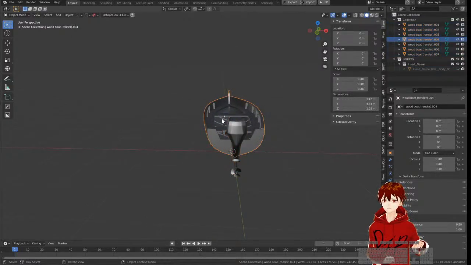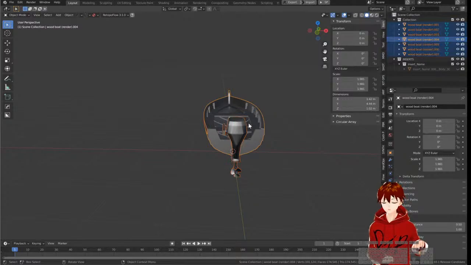As you can see, our model has a different scale. So once again, you're going to select it all by pressing A, which selects everything in your scene, and right now everything in our scene is only this thing that's visible. Blender is currently saving. Okay, it did a save.